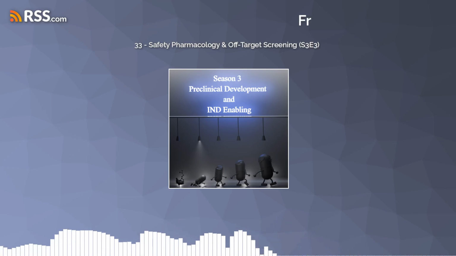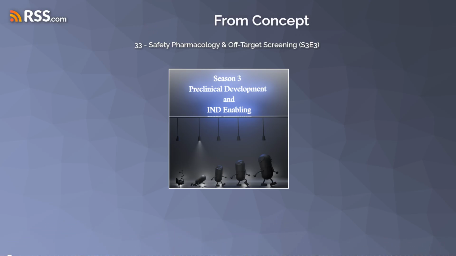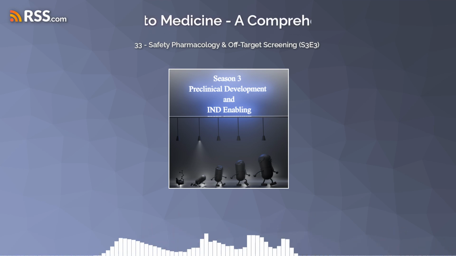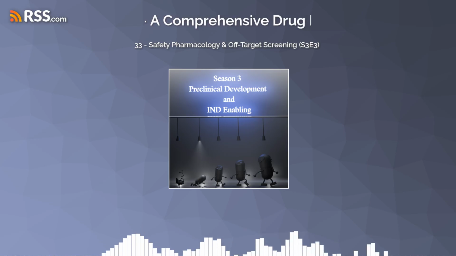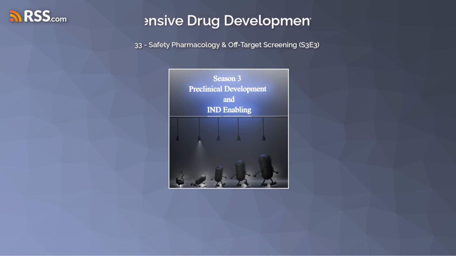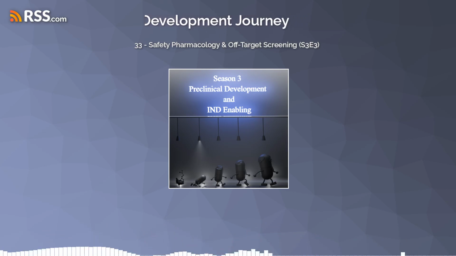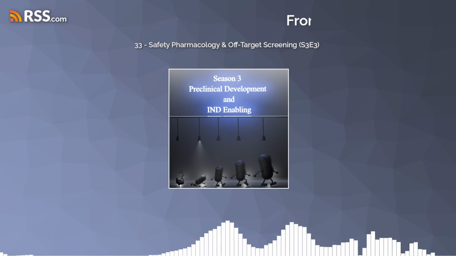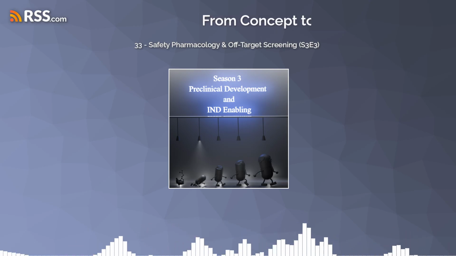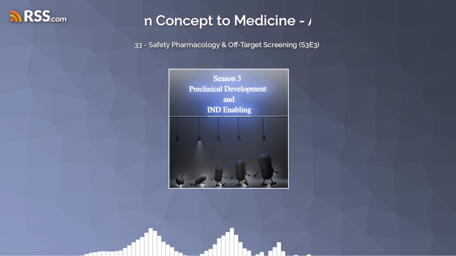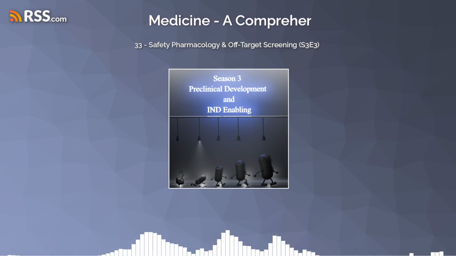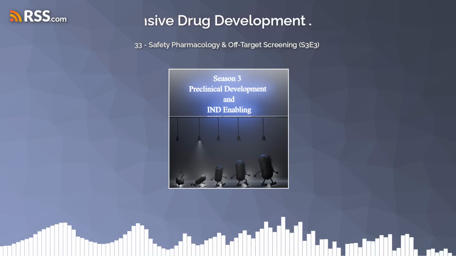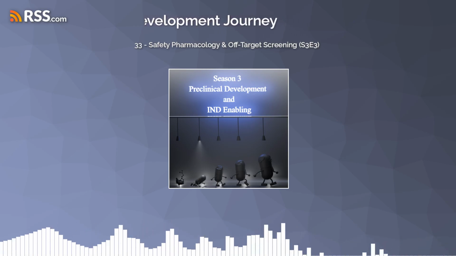What about all the other potential off-target effects, like everything else in the body? Well, that's where things get more complicated. There are so many potential targets in the body, it's impossible to test for all of them. Yeah, that makes sense. So how do you even start to figure that out? What are the next steps in this whole safety investigation? Well, that's where off-target screening comes in. It's kind of like detective work. We try to find those hidden clues about how a drug might be interacting with stuff it shouldn't. So instead of just looking for heart or liver problems, you're casting a wider net, seeing if the drug's causing trouble in other places.